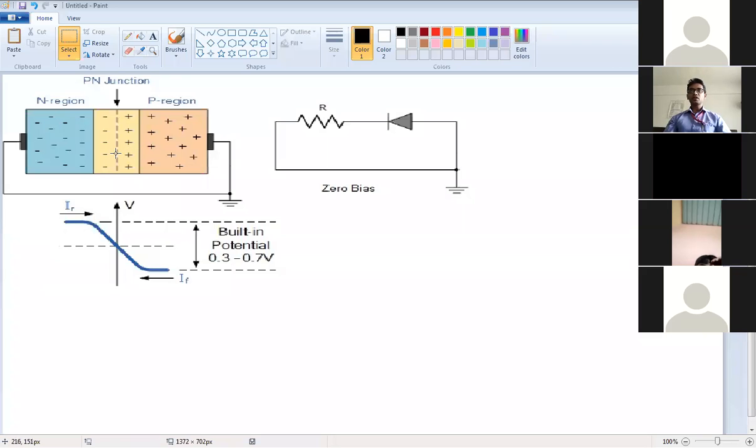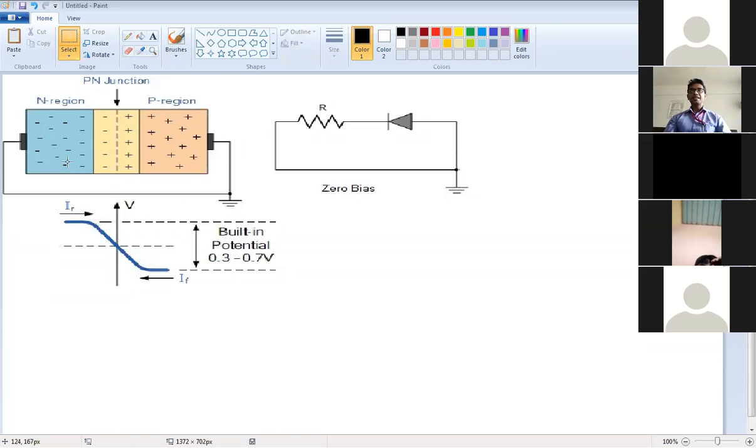And on both sides of this p-n junction, we have the depletion region. So what is depletion region? The region which is separating the p region and n region, correct? Here, these electrons and holes are there. So this is the basic construction of p-n junction diode. Getting? And this is the barrier potential.